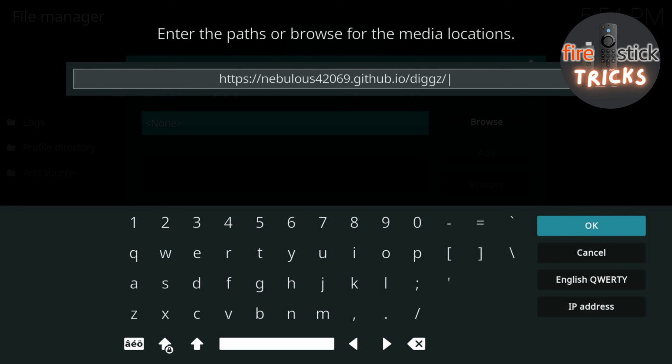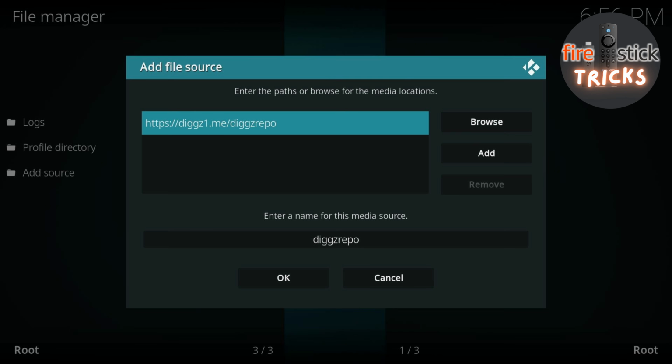When you're finished, just click OK, and then when this next box appears, just click on OK again.